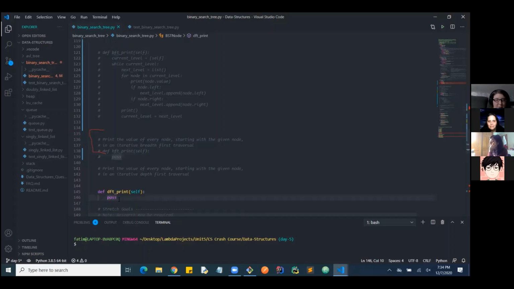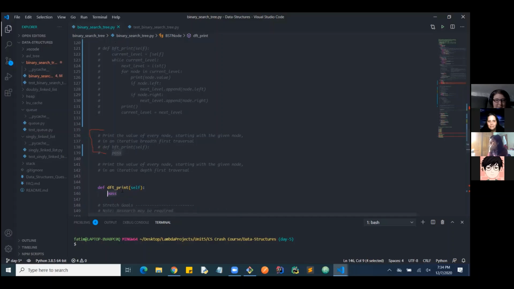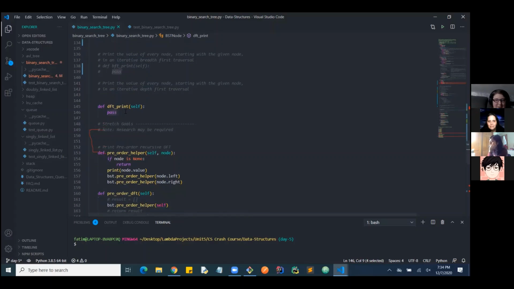All right, so we get to use fun stuff. What's the most fun thing that you can think of, Fatima? Recursion. We get to use recursion and also a stack. Actually, we don't get to use recursion. We get to use a stack. Does anybody see the word iterative in the problem statement up here? We're gonna use a queue, and then we're gonna use a stack. How much fun is that? So much. I'm excited.